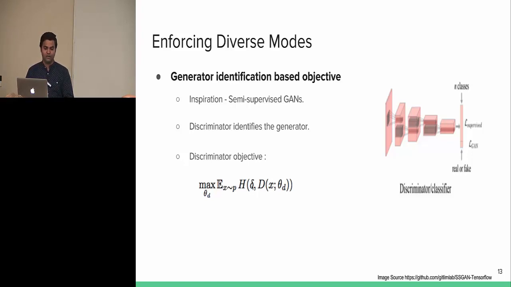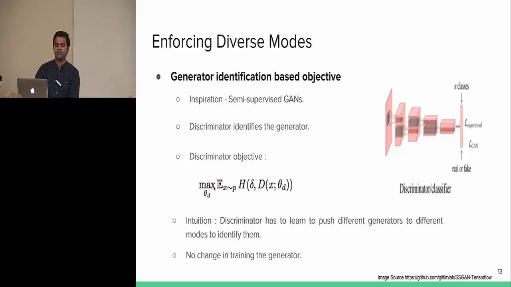It's like a one hot vector, and if we are maximizing the negative cross entropy, it means that we are minimizing the cross entropy between the output and the expected output. So the one hot vector will tell you which generator has generated that image, and if it's a real image, then whether it's real or fake.